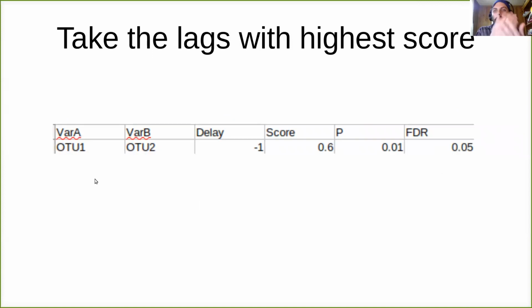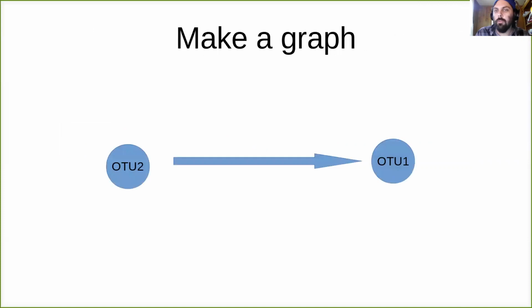Since we're doing this for every pair of variables, we'd be doing this over many more things. We basically would reduce the number of things that we have to about 1/3 if we're doing a delay of 1. You could also do the same kind of analysis with a delay of 2. There you'd shift it by 1 and you'd shift it by 2 and do the exact same analysis. Once we have this, we can draw some sort of graph. So here we say, OTU1 happens first, and then it leads a change in OTU2 by whatever unit of time we're looking at, say 1 month.